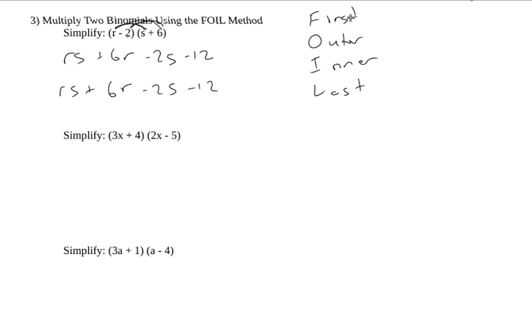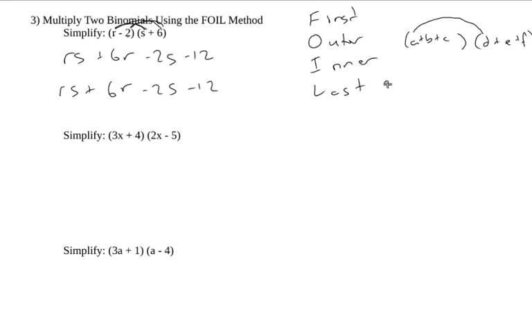The reason I am not a big fan of the FOIL method is because, while it works for when you take two terms times two terms, it does not work if you have three terms in either of these, or more. So if you had something like A plus B plus C, times D plus E plus F, and you're trying to multiply these together, the FOIL method doesn't tell you anything about how to do this, but my general recommendation of take each term in the first parentheses times each term in the second parentheses, that works perfectly fine.